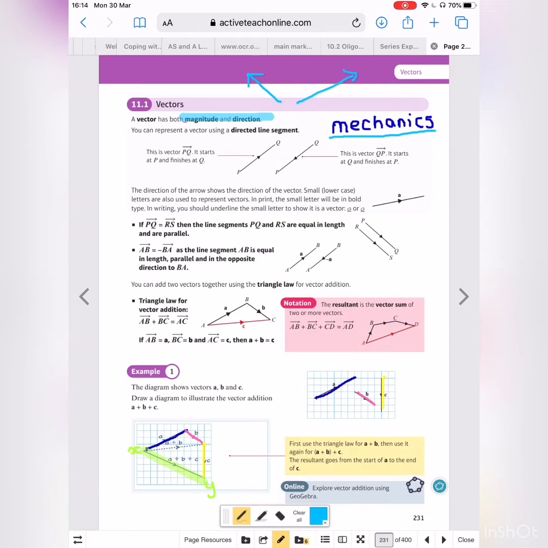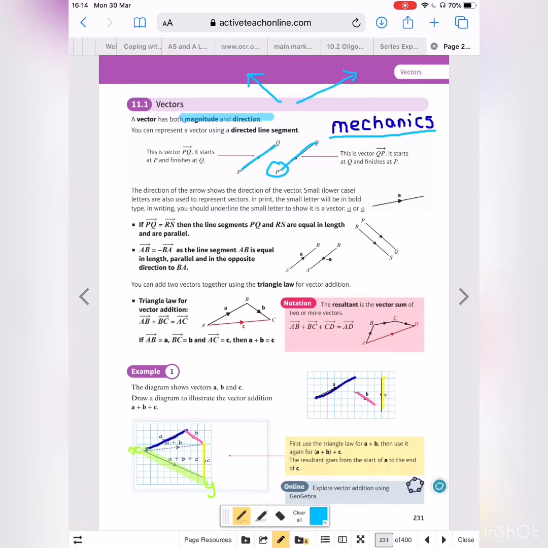Okay, this next explanation about the vector PQ, really that's just overcomplicating it. All it's saying is that we've gone from P to Q, and then we've gone from Q to P, therefore your overall movement is actually, you've just ended back up at P. The direction of the arrow on the vector just shows the direction of the vector, kind of common sense, that bit.